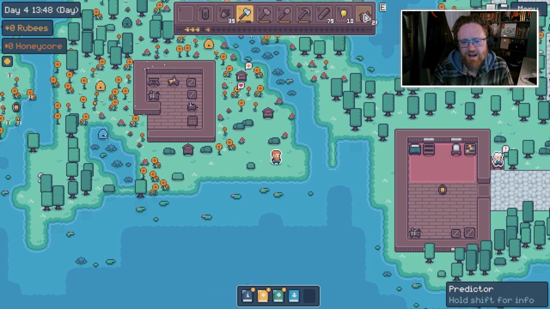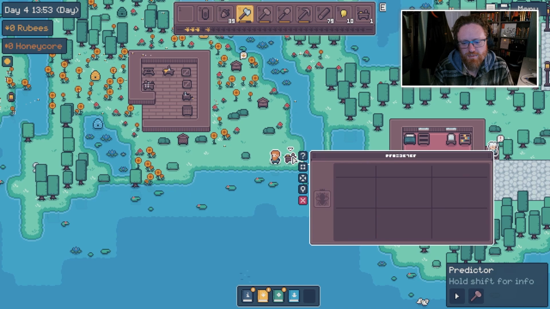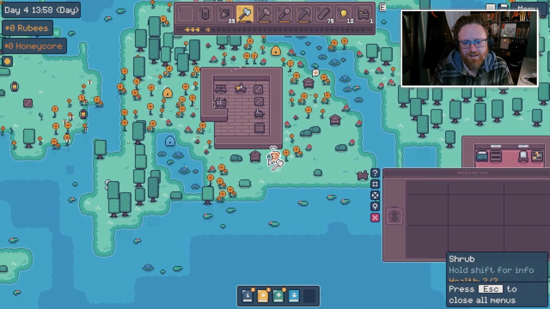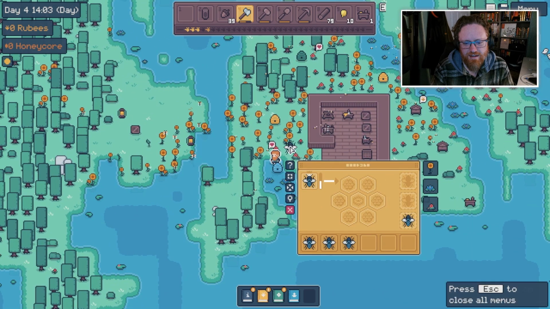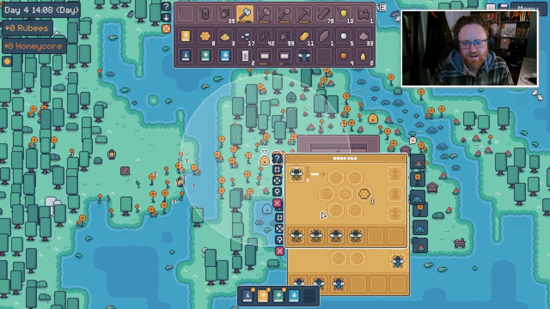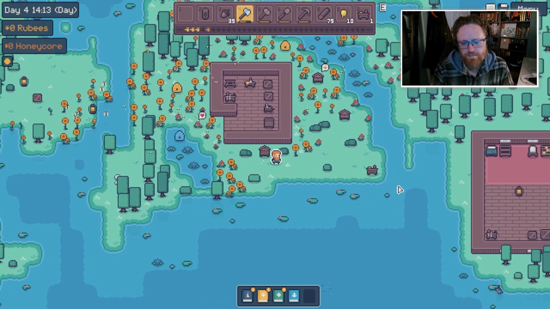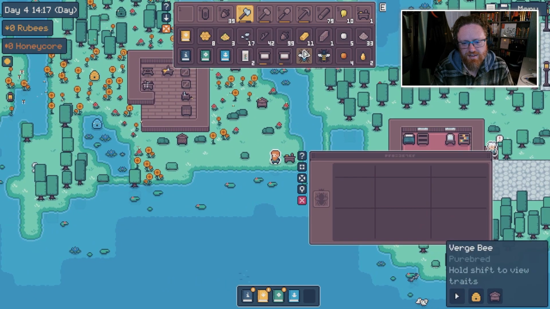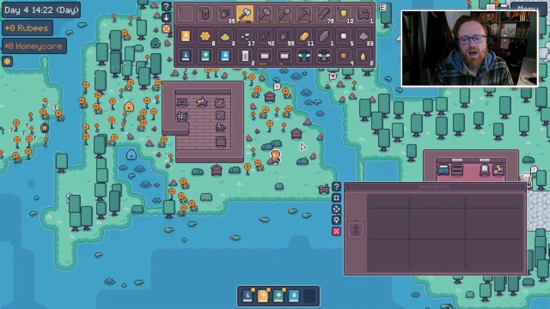I'm just going to put the predictor out here in the rain. Why not? And let's... What do we do with the predictor? We stick a bee in it? Okay, stick a bee in it. There's bees in here, right? Grab one of those bees. And what does the predictor do? I'll stick a bee in there. This bee's not a... Oh, it has to be a queen.